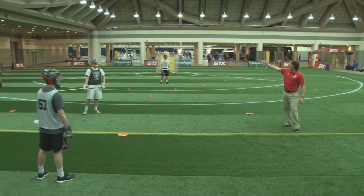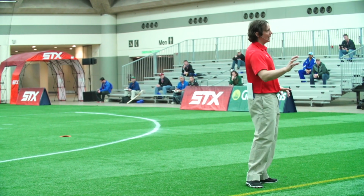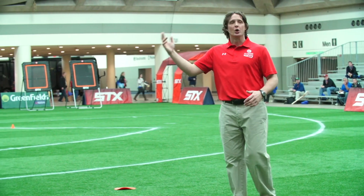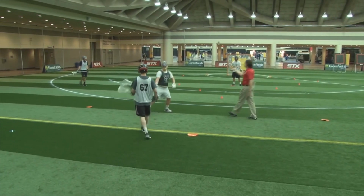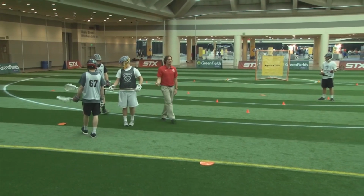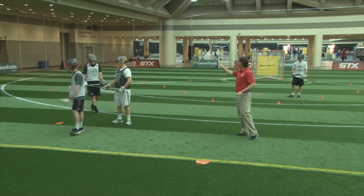This is a great time right now for Colby to set a pick. Right? He can present himself as a pick or a flip option. The flip option is if you're really good. So for you high school and youth level coaches, you probably want to stay away from that. But those are the 2 options, a pick or flip, which means if Zach dodges this way and Colby gets caught in this middle ground, now we have the option to set the pick. Okay? So we have cut through, we have pick flip, or we have fade drift.